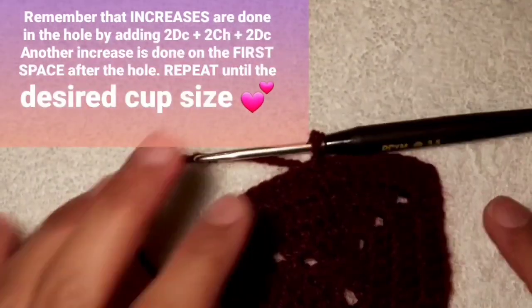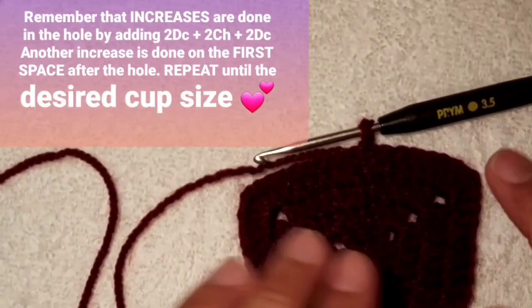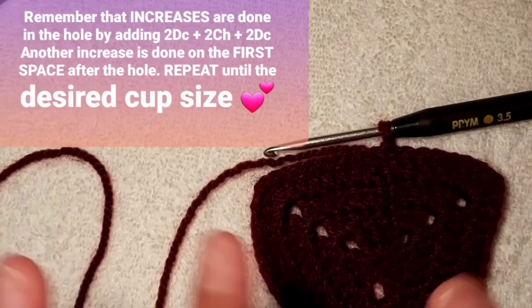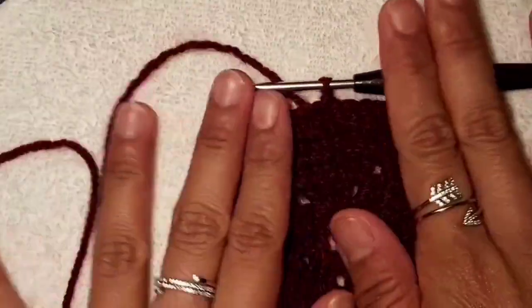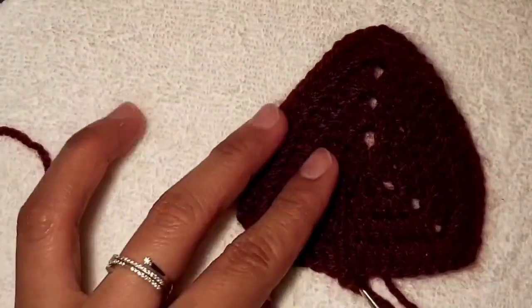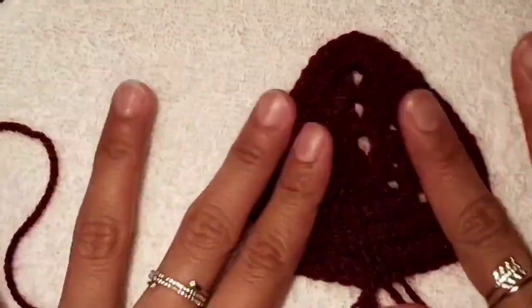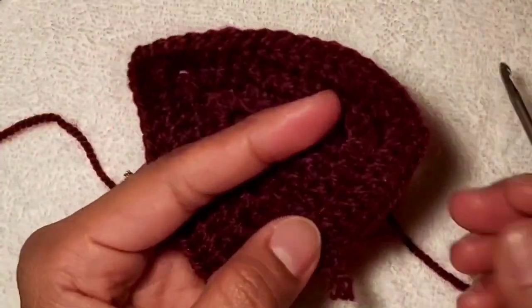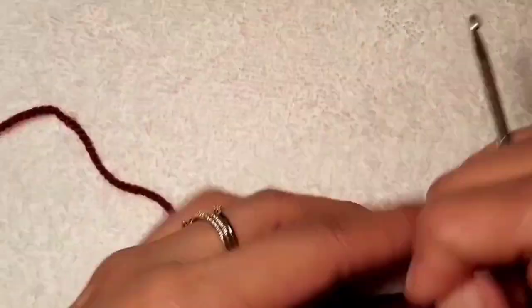Alright. So, kapag natapos mo yung row na yan, that is the row number 4. Once you're done with the row number 4, you should have, or your cup should look something like this. And again, guys, maggagawin mo lang is to put, or to chain 3.